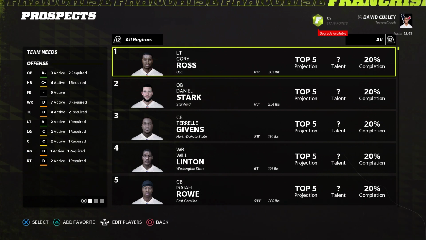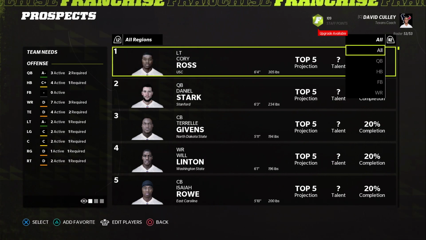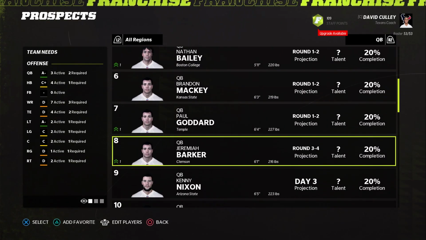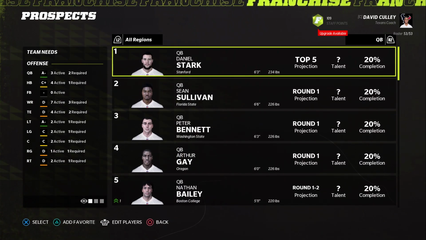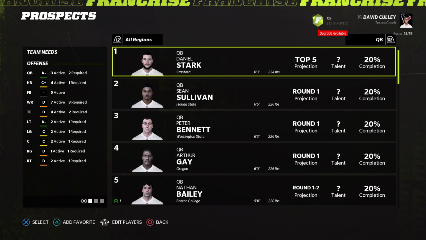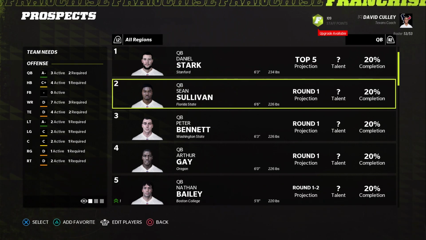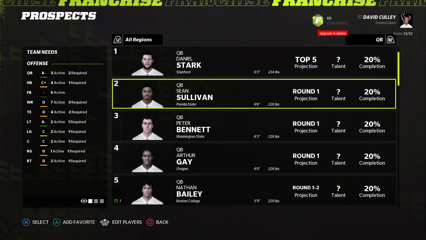The first thing to talk about here is the player projection system. So players are projected in a very similar way to how they have been in the past. You will get players projected as top 5, round 1 to 2, round 3 to 4. Before, they would always basically get a specific round, or they would get early first round, late first round, that type of stuff. And so now they've switched around the verbiage a little bit. I've made a video talking about why the new verbiage is a little bit inconsistent and weird the way they utilize it, but we'll move on from that and let's talk about these projections themselves.